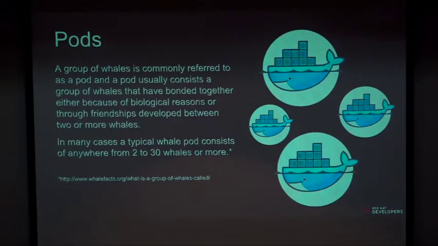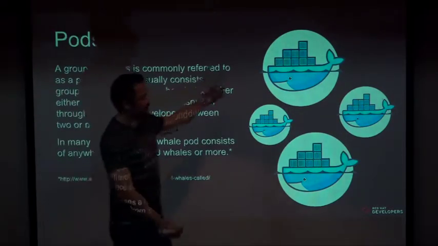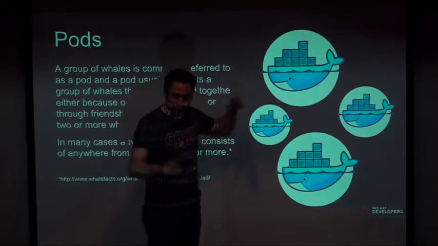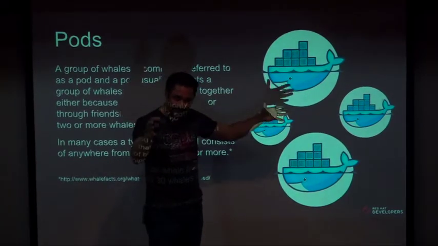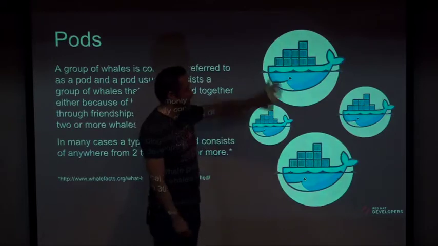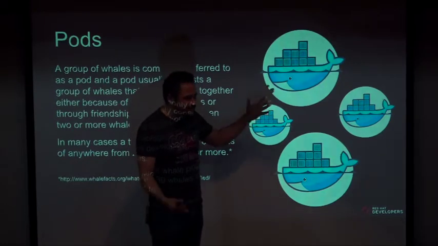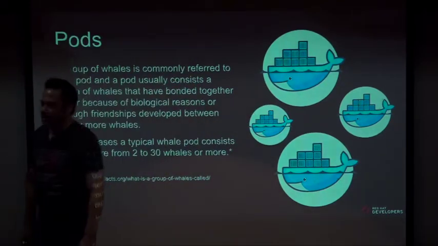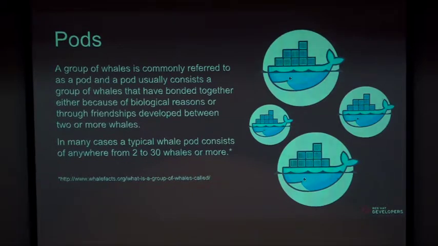Again, I mentioned the pod concept already. So the Docker image is this whale/container ship. Kubernetes is the helmsman, the pilot of the ship, right? Steers the ship. And of course, you have a family of these guys, a pod. So that's where the concept comes from. I imagine if someone here works for Docker Inc., they're not happy with what I just said.